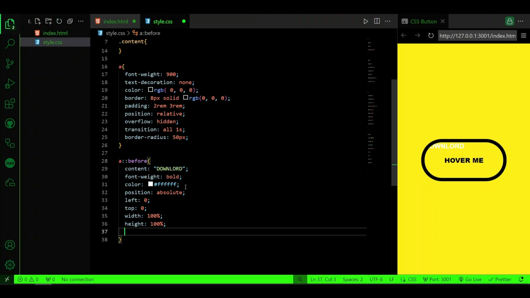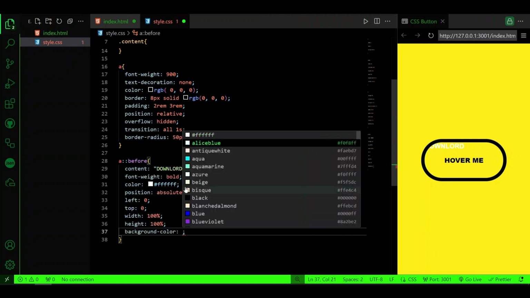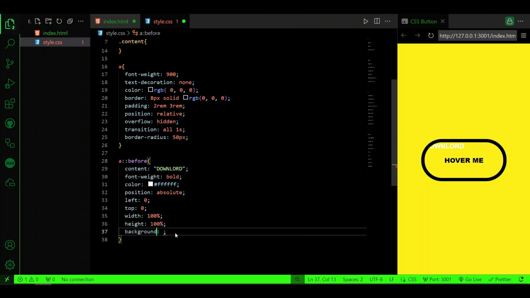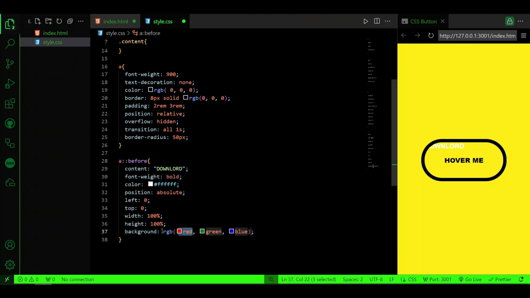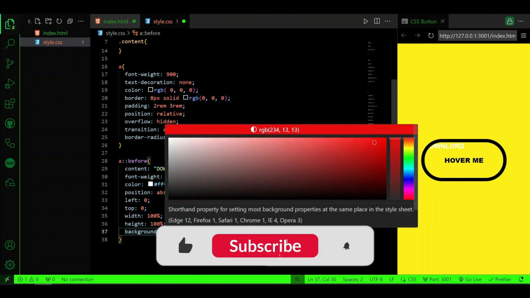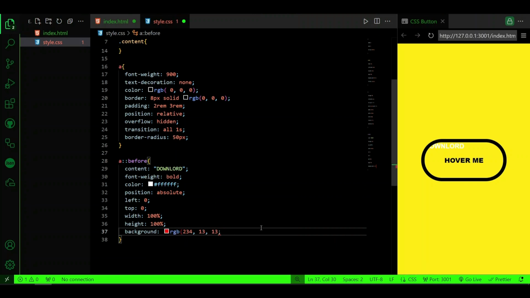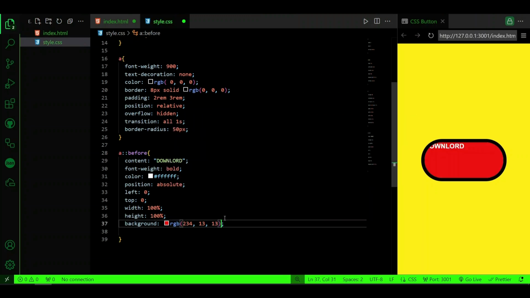And have a background color of RGB, set to 234, 13 and 13. Next, you can see the whole thing is covered with this red color.